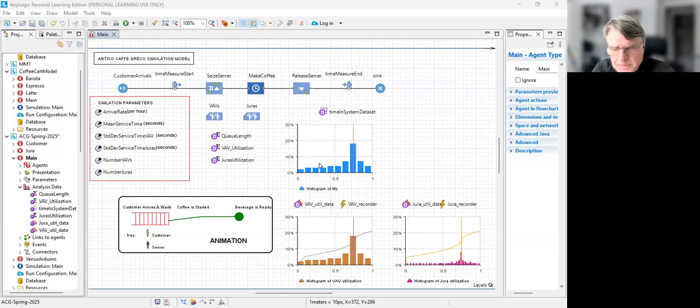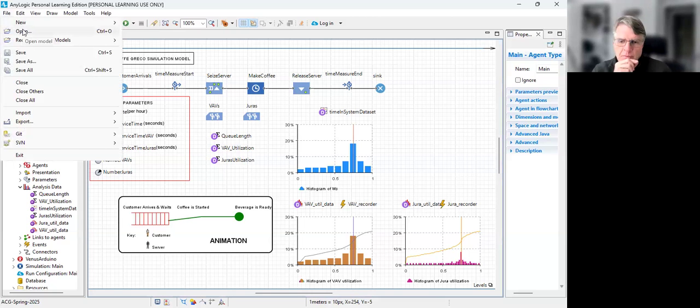So we have the model in front of us here. Just a note about how you load this model. What I suggest doing is downloading the model from the case study locally to your drive, open up AnyLogic, and then go in and open the file from wherever you saved it locally. The model has a .alp suffix, and for some reason the operating systems do not seem to recognize it very well. So to make sure that it does launch appropriately, don't try and launch it from within Google or something. Put it on your drive and follow the procedure I've just recommended.